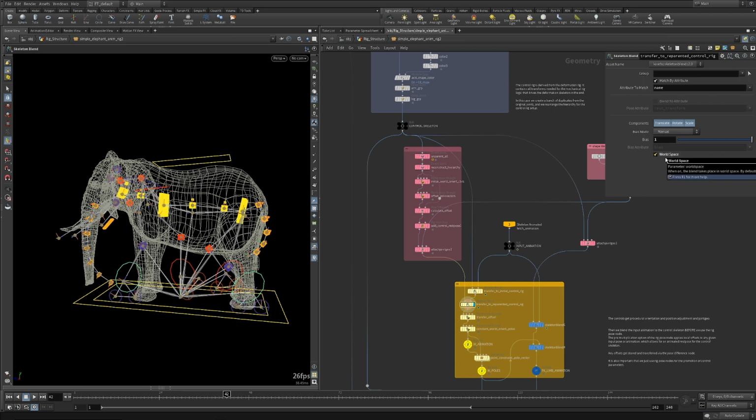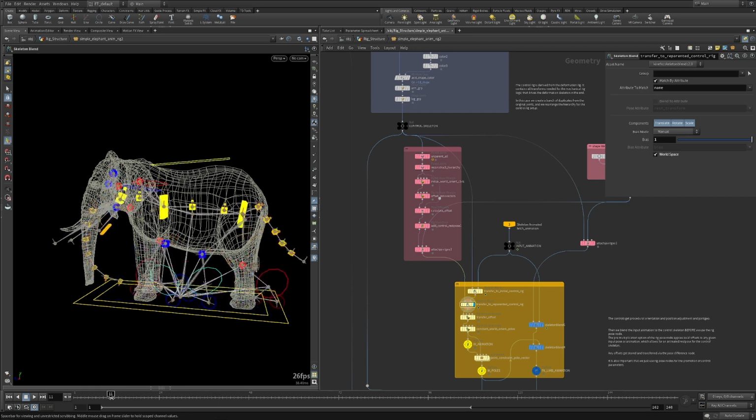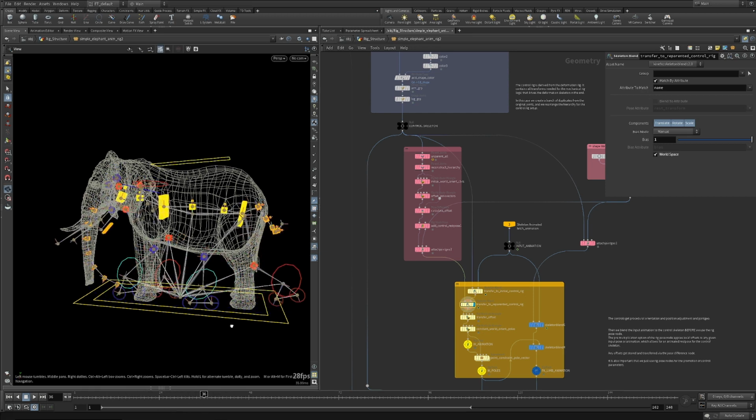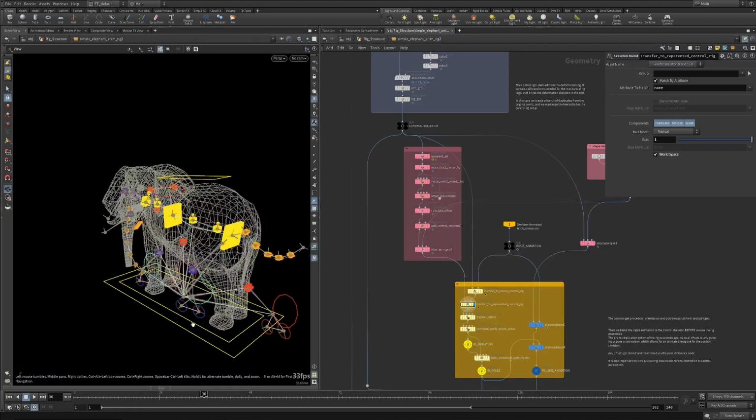That means it's not taking the local transform, because that will not really apply anymore because we changed the hierarchy. The local transformation values will be totally different. But we know that the skeletons will have exactly the same proportions, so taking world transform is a completely legit option here. And if we move along in the timeline, you can see, yay, our controls are also moving along.